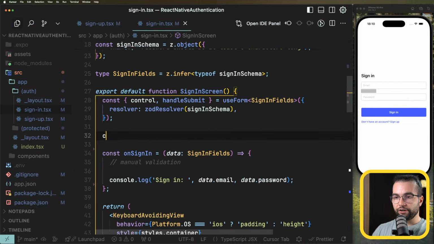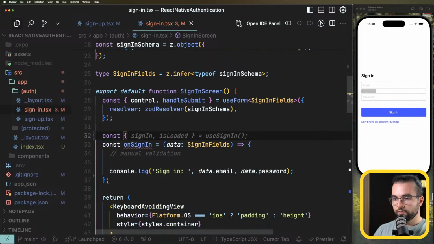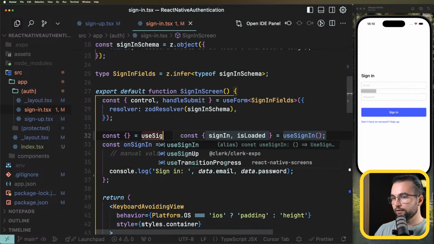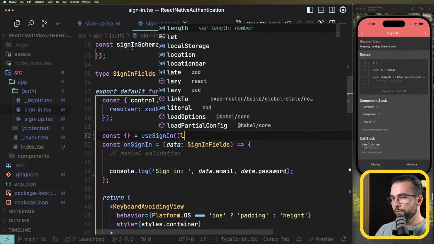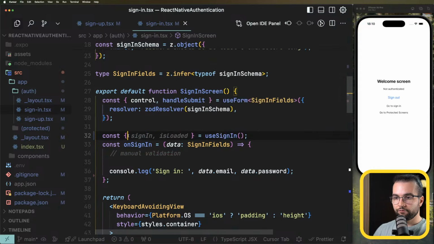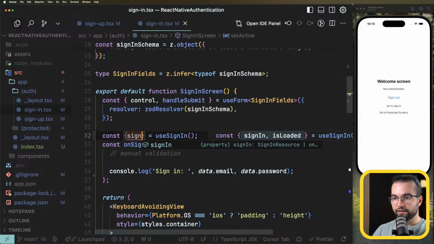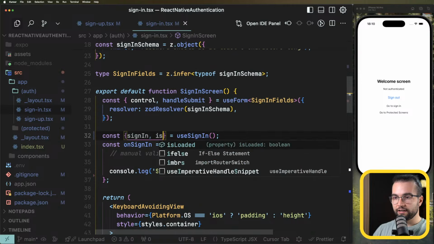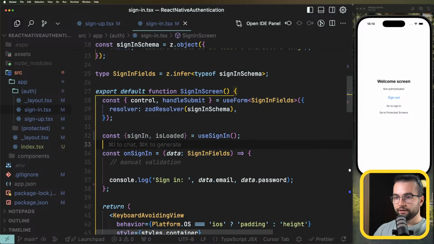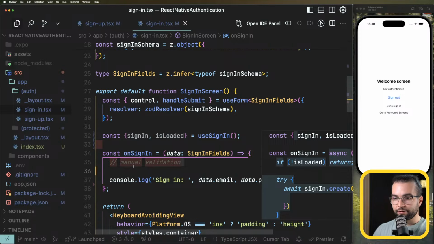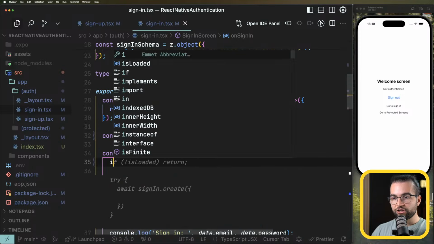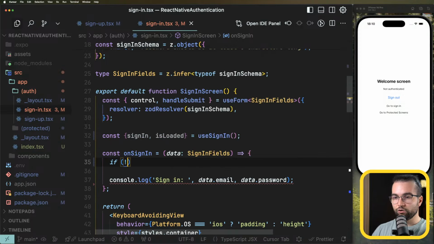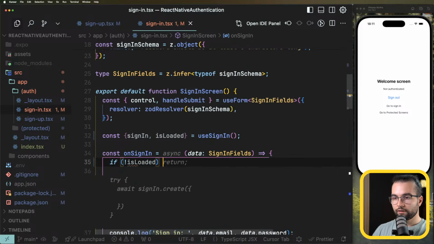At the top, we're going to get from the useSignIn the signIn and the isLoaded. When we call our function here after the data has been validated, we can check if it is not yet loaded, then simply return, don't do anything.